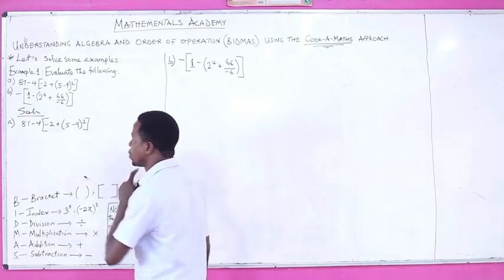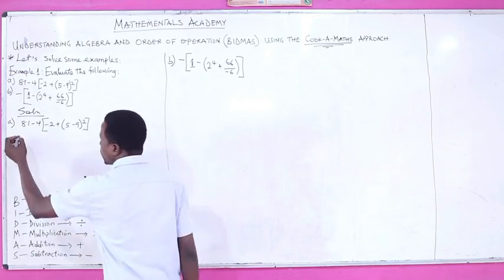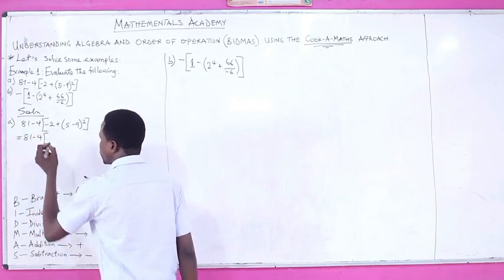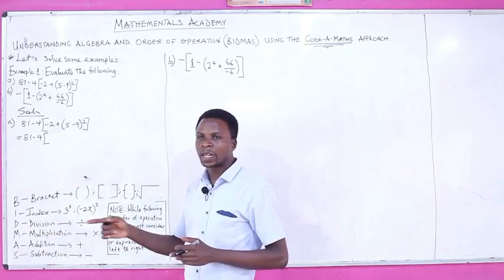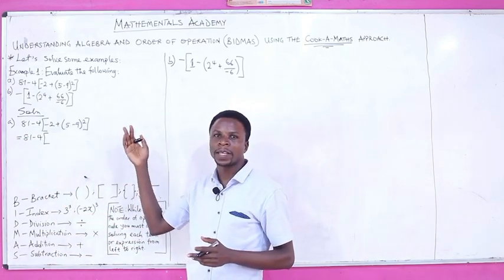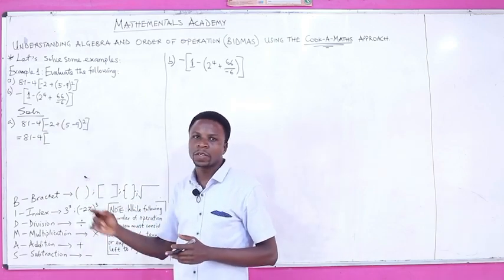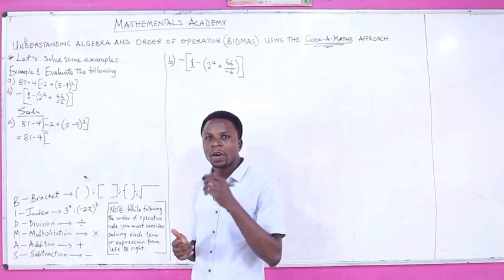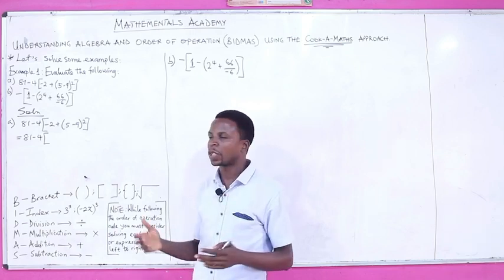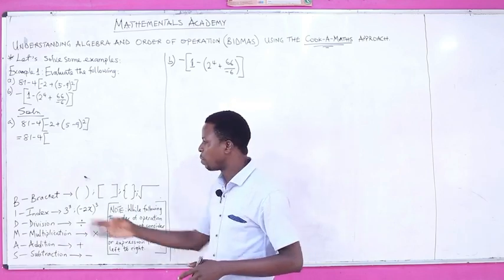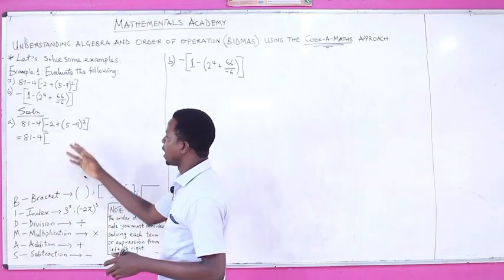Now, let's solve this question. The first thing we're going to do is, so we have our equals to 81 minus 4. It remains the same, just like how we did it when we were cooking our fried rice mathematically. The idea behind solving questions like this is to first ask yourself, what is my first course of action? What am I supposed to do first? And what am I supposed to do next? But when we are following this rule here, we can see that it's easier.